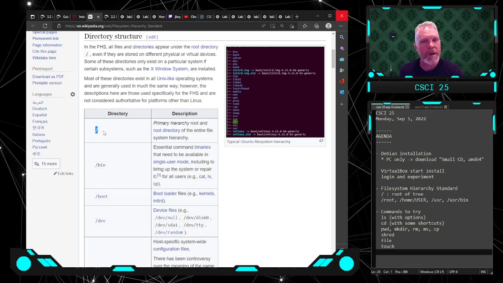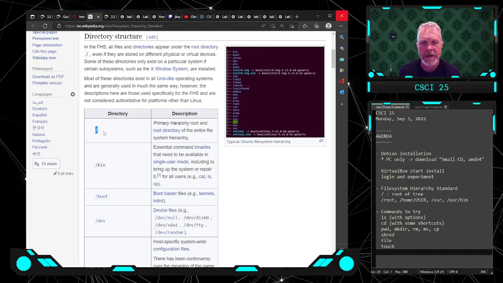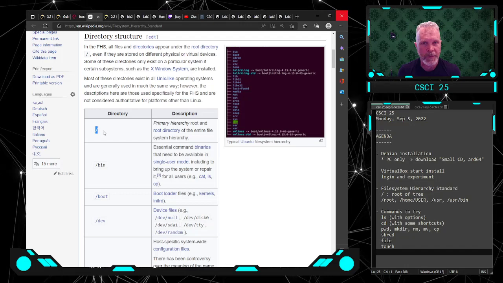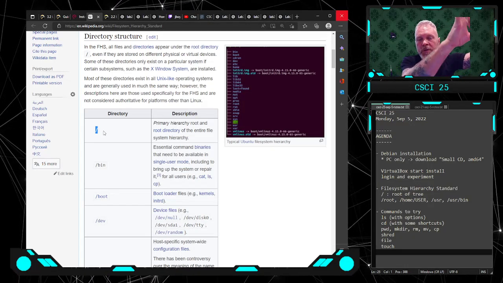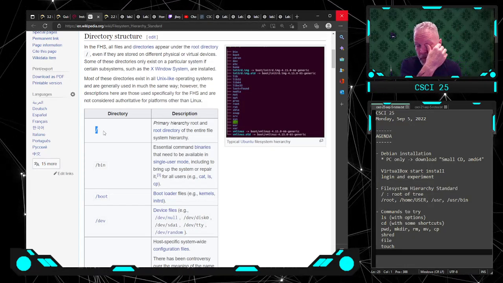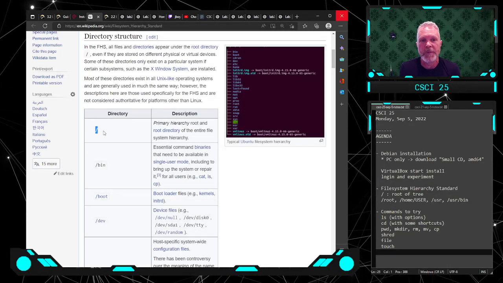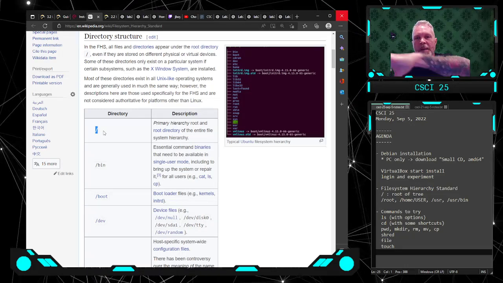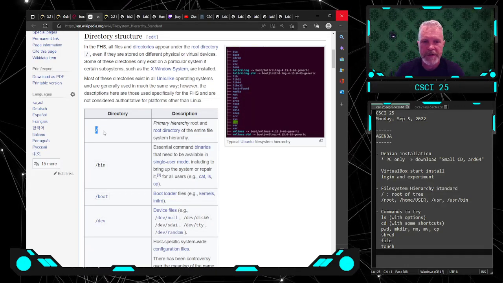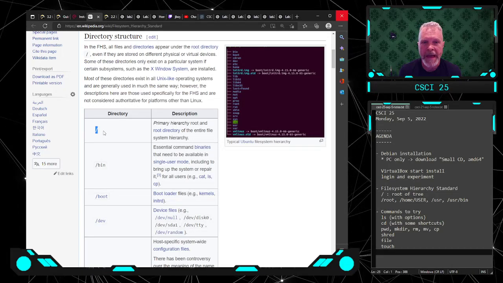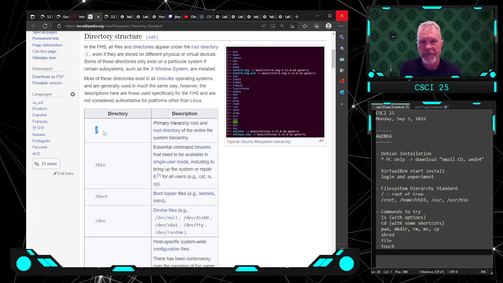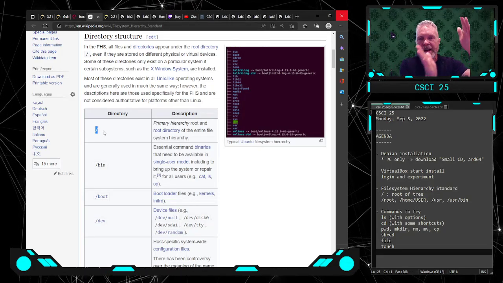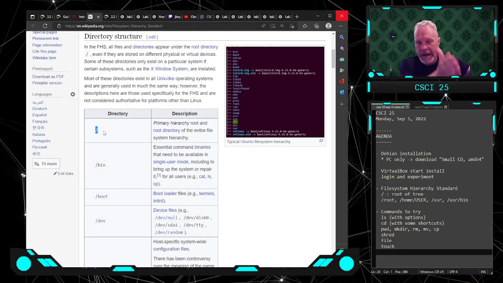This is different from Windows, because the way Windows does it is we usually have our main drive, which is labeled the C drive, which is its own tree of files and folders. But then if we were to attach a USB drive, we would get something like a D drive, which is a brand new and separate tree of files and folders coming off of it. On Mac and Linux systems, if I connect a USB drive, the USB drive's contents are actually connected as a branch of the main root tree.